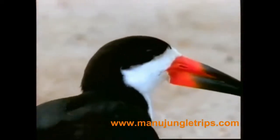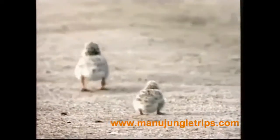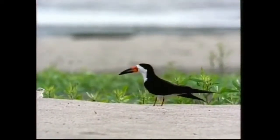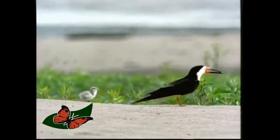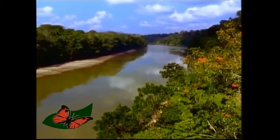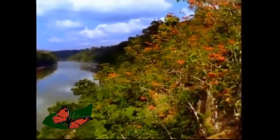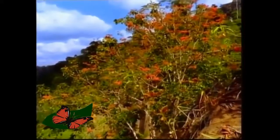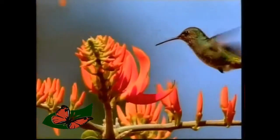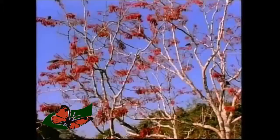As the days become drier, the hot sun burns, and food for the animals in the canopy becomes scarce. A few trees begin to bloom, advertising their nectar with perfumed scents and vivid colors. While normally preferring fruits, even a troop of spider monkeys is attracted. Food sources elsewhere are drying up. At 6 weeks old, the baby is already comfortable living 100 feet off the ground.